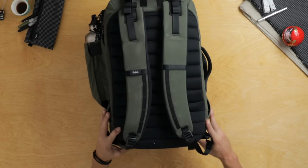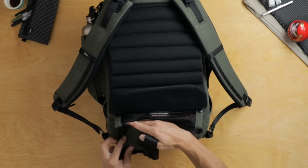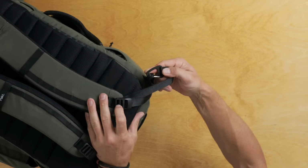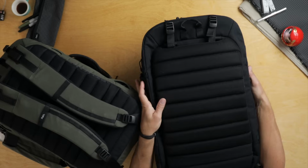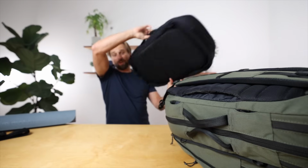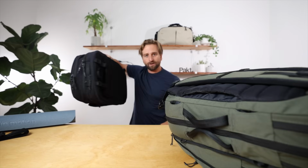You also have the ability to strap on a hip strap right here and right here, giving you the ability to transfer some of that weight onto your hips. Useful if you're doing longer walking and things like that. I tend not to need it when I'm just going from the airport to the Airbnb via Uber or something. These backpack straps do detach here and stow away like we've done here on the 45 liter. So you can just carry without the straps if you wanted to, if you're going just luggage pass-through, for example, and carrying it like a duffel.